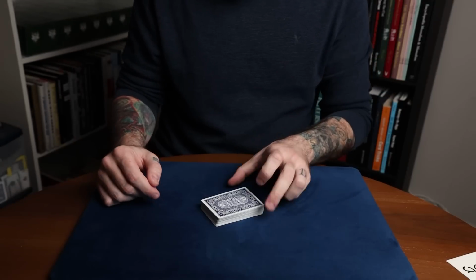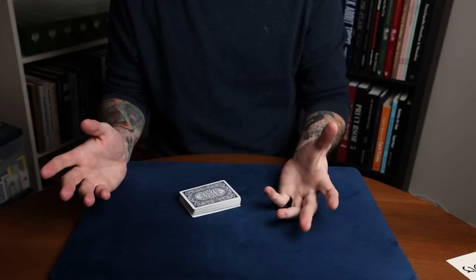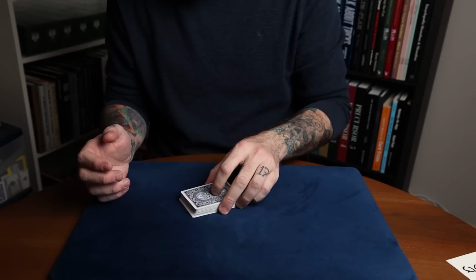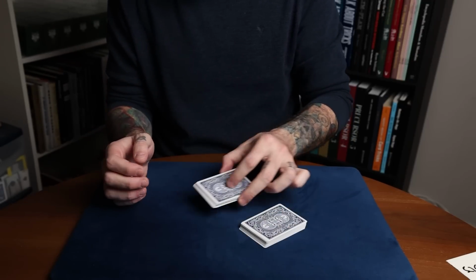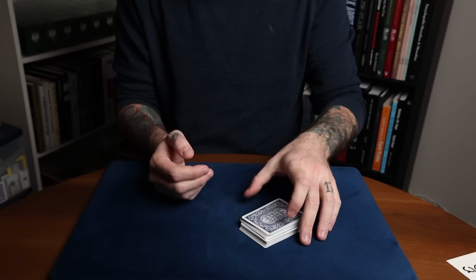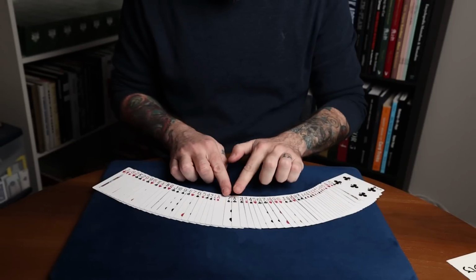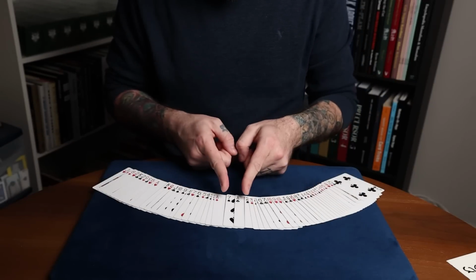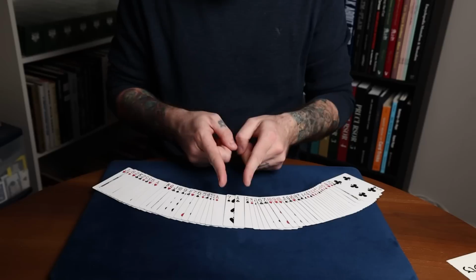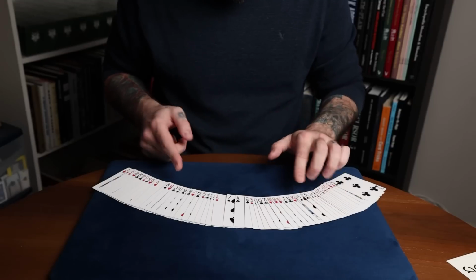Now, after you do that, you invite them to cut the deck if they want to, okay? But they have to. The deck has to be cut because you want to get the 7 of spades centralized, so the 7 of spades is in between those two runs there. So, as you can see, the 7 of spades is right here, and surrounding it is 13 cards going in opposite directions, ascending, right? All the way to the kings here.